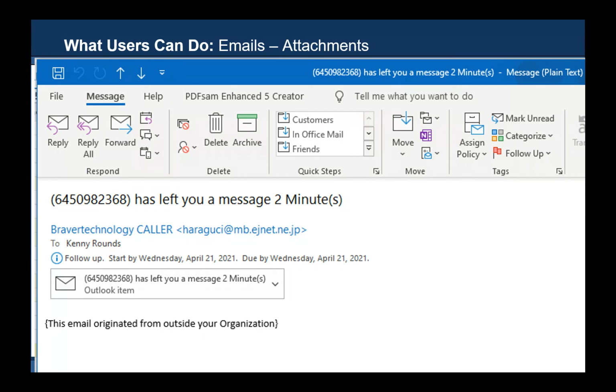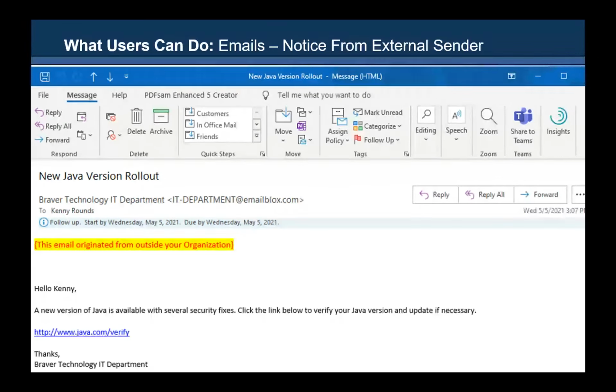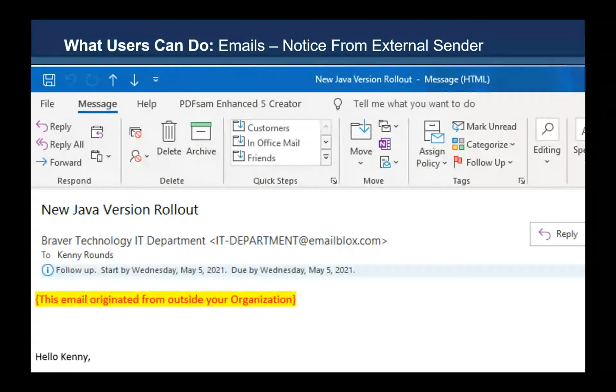I want to show you something else too. It's very, very popular for these email messages to come from people who are pretending to be us. So how do we get around that? We put in this notice in the email message that basically highlights the fact that this email originated from outside your organization.